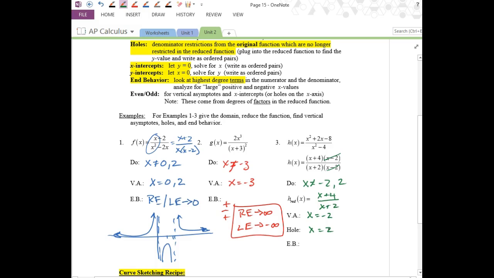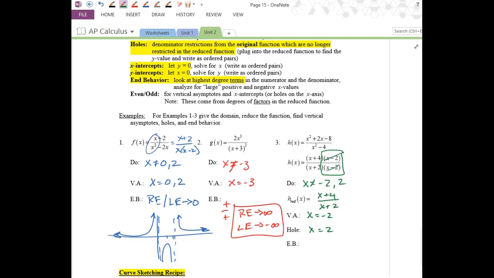Everybody understand the difference between holes and vertical asymptotes? Algebraically, why wasn't it at -2 the hole? Because you canceled out 2 x minus 2. Right. I canceled out x minus 2's. The quantity I canceled out is where the hole exists. So x minus 2, 2 minus 2 is 0. So it's 0 over 0? Right. I thought you said that was it. How do you get it at 2? How did I get it at 2? So the 2 quantities that I canceled right here, that's where the hole exists.